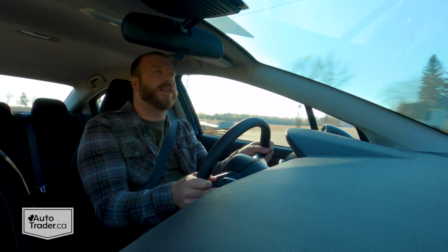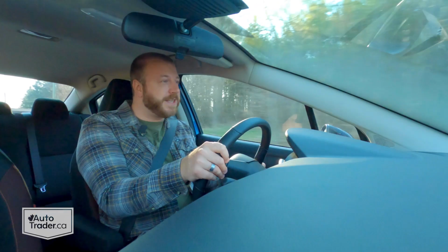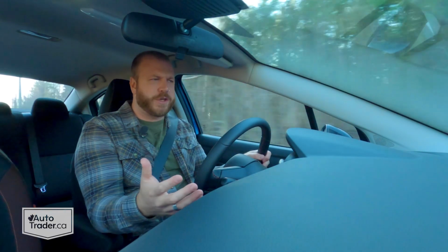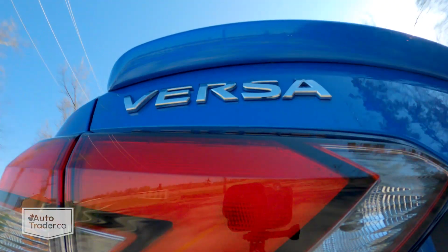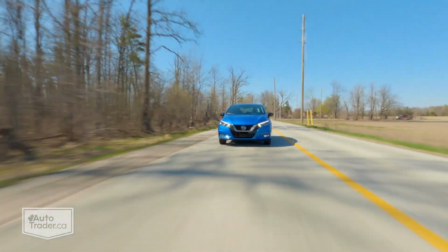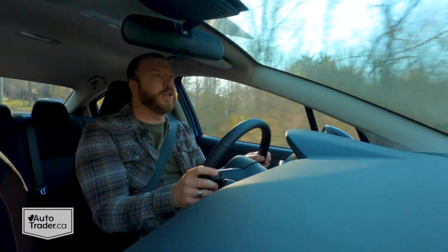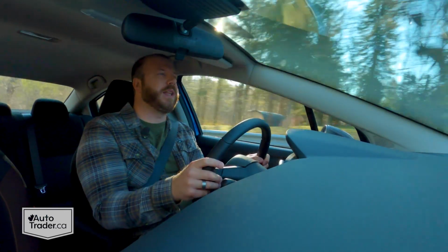All of you know that this is basic transportation that doesn't burn much gas, and it does a really good job there. Officially, it's rated at 6.7 liters per 100 kilometers, but earlier this week I had it down in the high fives without even trying. No, I didn't have it in the sport mode, but I wasn't drafting transport trucks either. I was just cruising around the way I would on the daily commute.